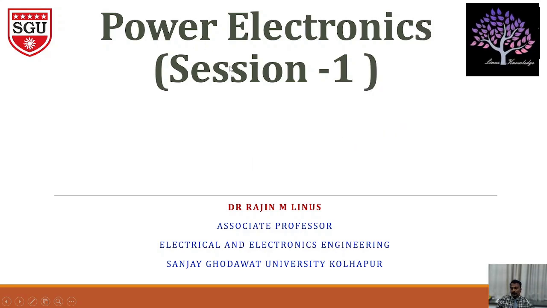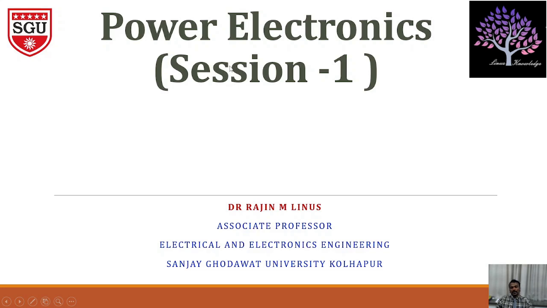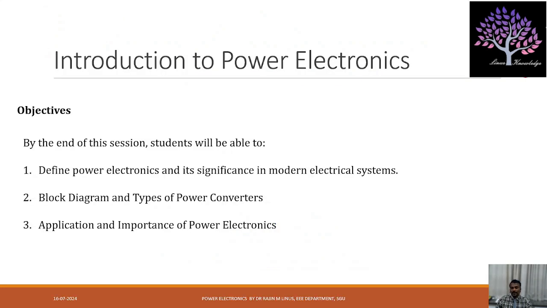As I said already, this is the first introductory lecture. We have learned already the syllabus content, objective and main scope of this power electronics course. As a first session, the objective is to define power electronics and its significance in modern electrical systems, the block diagram and types of power converters normally used for electrical applications, then applications and importance of power electronics.